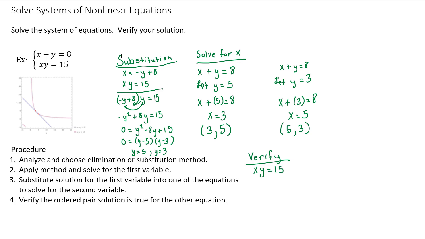Ultimately we need to check both ordered pairs. So we're going to kind of verify twice here into the same equation. But our first verification is for the ordered pair 3, 5. And our second verification is for the ordered pair 5, 3.